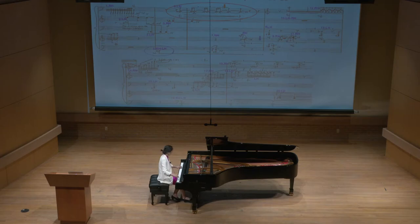So what you just heard is one of the examples where you need to multitask, and I was doing kind of out of tempo. That's why it is a very demanding piece, with conventional techniques and extended techniques often occurring simultaneously.